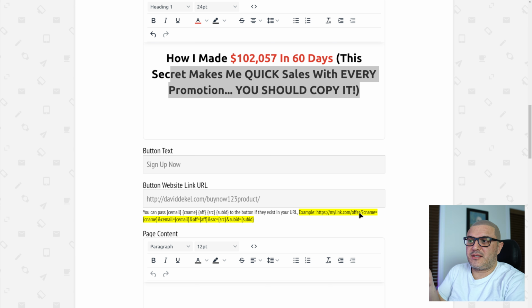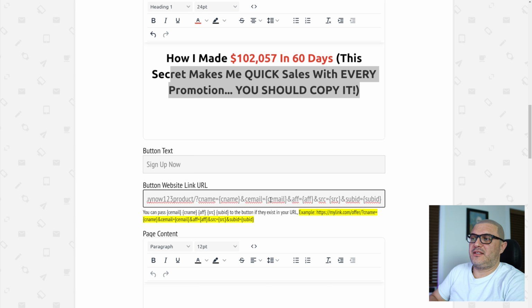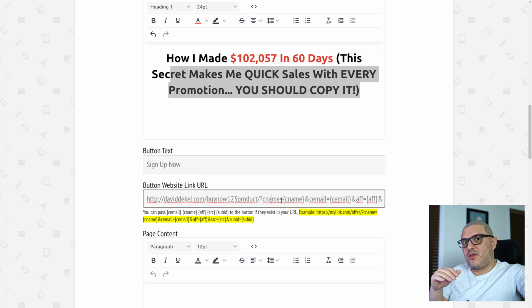You could pass the first name of the person by using the CNAME token, the email, the affiliate, the source, the sub ID, pretty much all of the regular affiliate stuff that you would normally need to pass in your affiliate promotions. If you wanted to pass those tokens, you can easily do that by literally just taking this right here and adding it to the end of your URL. It's going to basically pass anything that you give it in the URL over to this link right here.